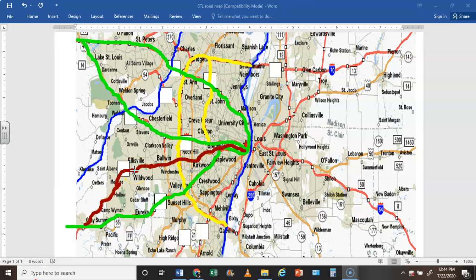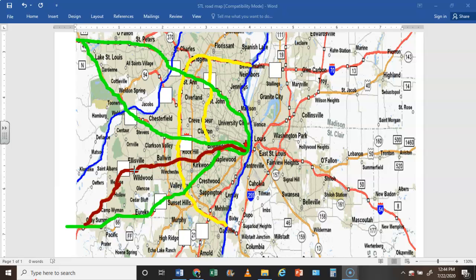So in your notes, go ahead and list Highway 100, and Highway 100 is also known in St. Louis as, you guessed it, Manchester Road. This is actually one of the first major roads in the St. Louis area. It was the road that connected St. Louis to Jefferson City, and this is what you took to get out to Jefferson City from St. Louis before there were any interstate highways in the day.